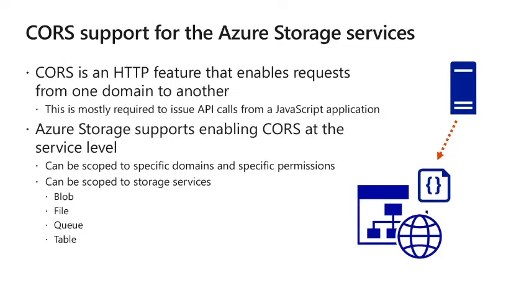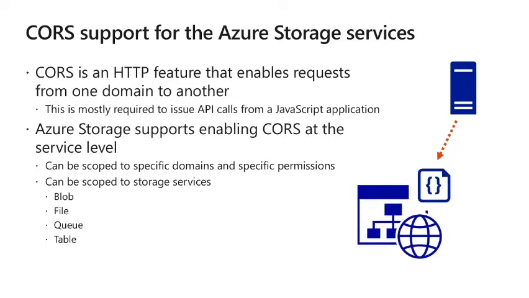CORS support for Azure storage services. Beginning with the 2013 version, Azure Storage Services support cross-origin resource sharing, which is CORS, for the blob, table, and queue services. The file service supports CORS since 2015. CORS is an HTTP feature that enables a web application running under one domain to access resources in another domain.